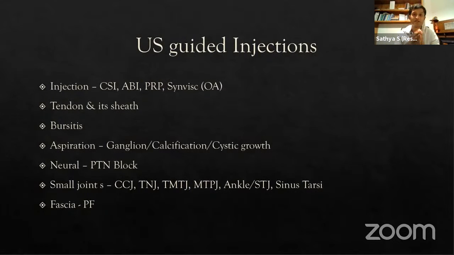One of the research projects happening at one of our universities in Melbourne is on Achilles tendon sheath cortisone injection. It's a randomized study to find out how much it helps if there is tendon or paratendon inflammation, trying to settle it down using corticosteroid injection. And you can also use it for aspiration.